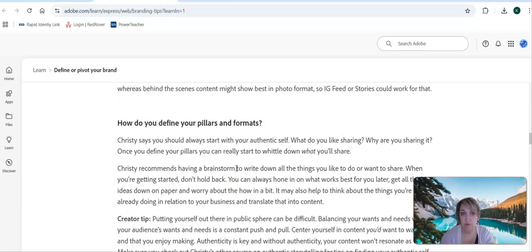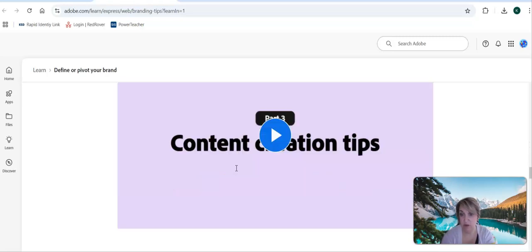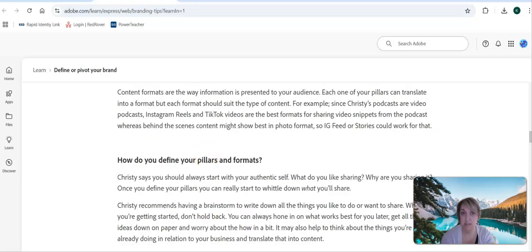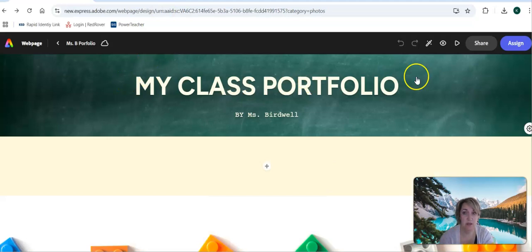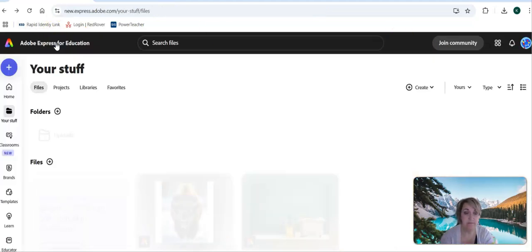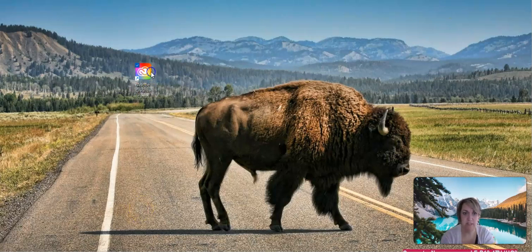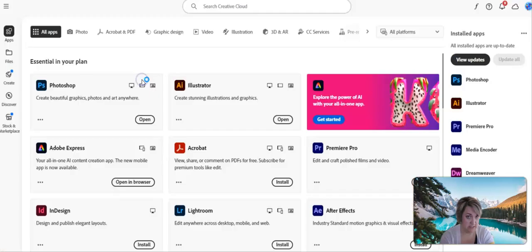So in this particular one, we're looking at Adobe Express. That's where we're going to be building our website, and we'll be able to share some things that we learned or thought were interesting. So I'm going to go back. Up from your desktop, by the way, you should have this symbol. It's called Adobe Creative Cloud. If you don't have it, you should be able to search for it in the search bar at the bottom of your screen. For this instance, I do have a shortcut.